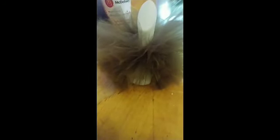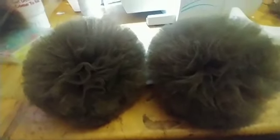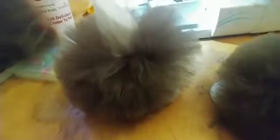All right. The next time I come back on, both socks will be done with the finished look. The socks are done. See, they're nice and even and circled around and very full. And here's what the sock looks like on the mannequin. Nice and full and neat. Tutu socks are awesome, but I definitely like them neat and not on a mannequin.